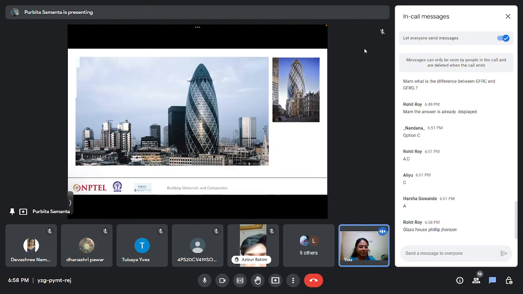Then this particular building, can anybody answer this one? This is also a very well-known building in London, 30 St Mary Axe, or the Gherkin. If you see the profile, the elevation of this building, you'll say that the architect has used circular or curved glass plates, right? It's very obvious by looking at the shape of this structure.